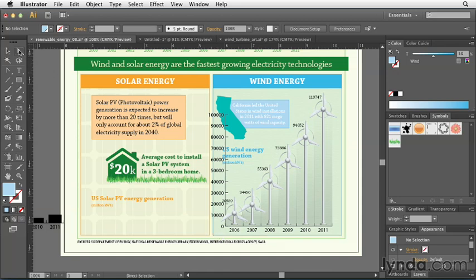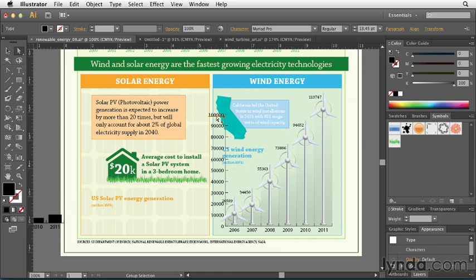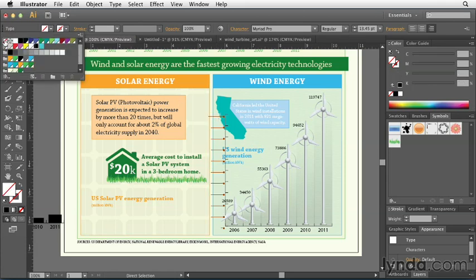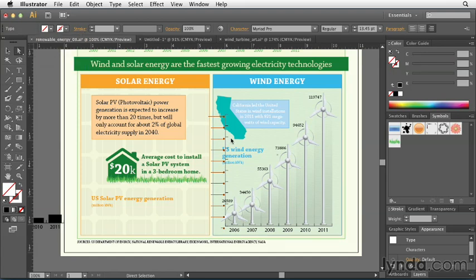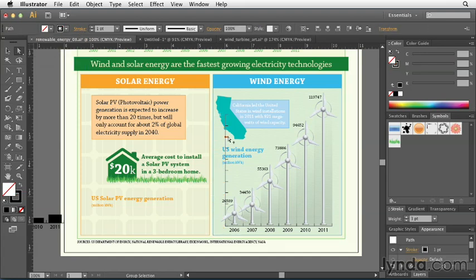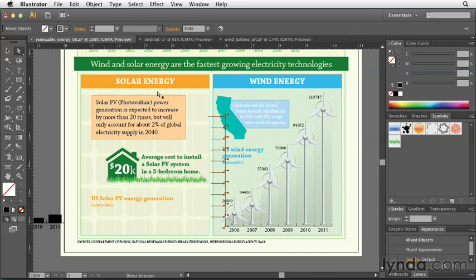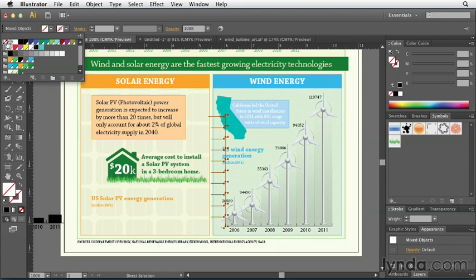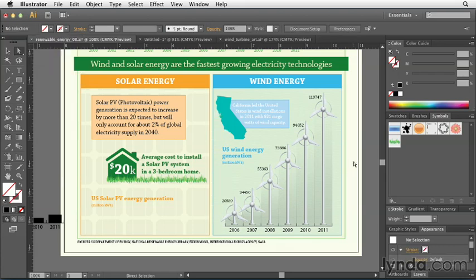So I'll switch to my Direct Selection tool. I'll hold down my Option key and click once on this value, pause for a second, and then click again. And that's now going to select all those values, and I'll change its fill color to none. Next, I'm going to click on one of these tick marks right here, using the Option key that selects one of them. And then again, I'll click again with the Option or Alt key pressed down, and then a third time. That basically selects everything here, and I'll change the fills to none and also the strokes to none. So now, even though they're there in my document, I don't see them because they have a no fill, no stroke attribute.